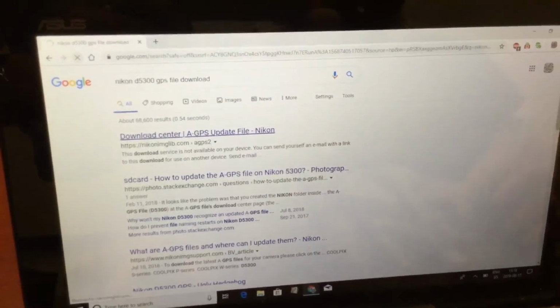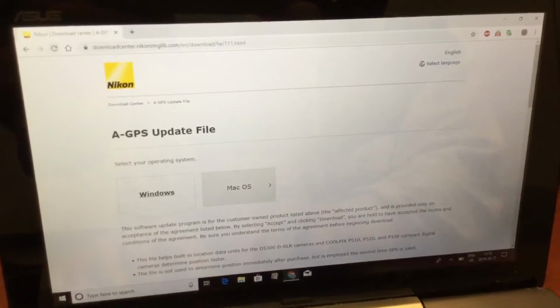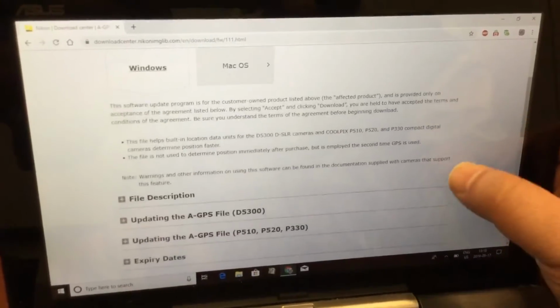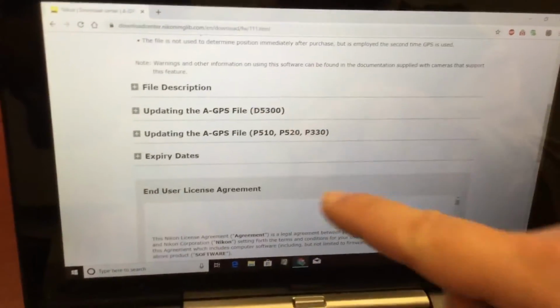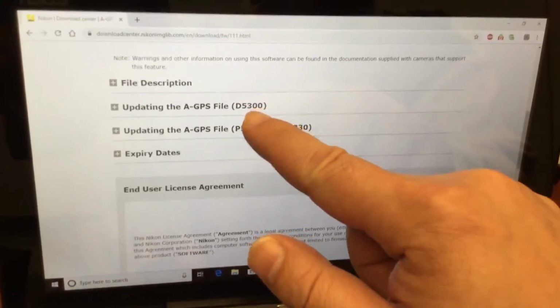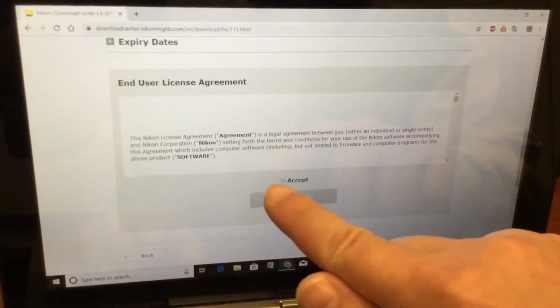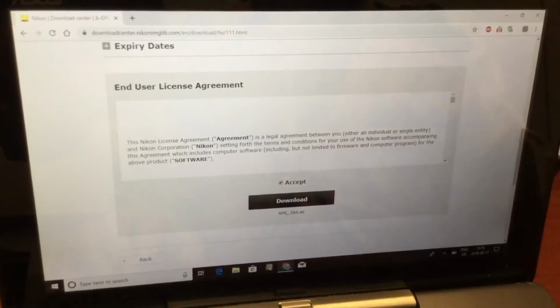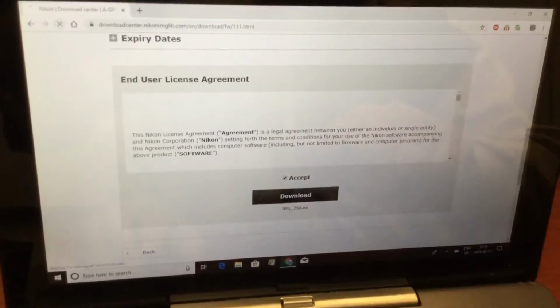I'll include a link with the actual file where you can get it. So this is Windows, and it describes the description, etc. And this file is compatible for the D5300. You have to accept the user agreement, so we click on download.